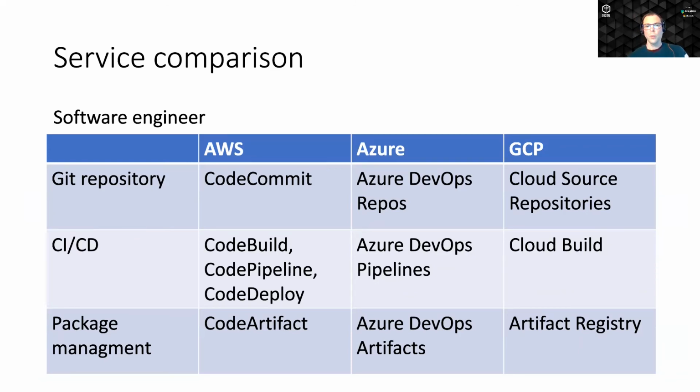When I first was into this comparison, I thought that Azure DevOps was some kind of special. It was a unique selling point because Microsoft has a big developer community behind it. But then I saw this comparison website that I showed before, and I saw that Azure has Azure DevOps, which has CI/CDs and Git repositories and the package manager for artifacts. AWS and GCP follow along, and they offer that as well.